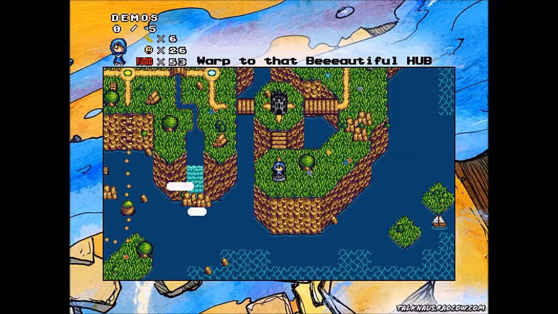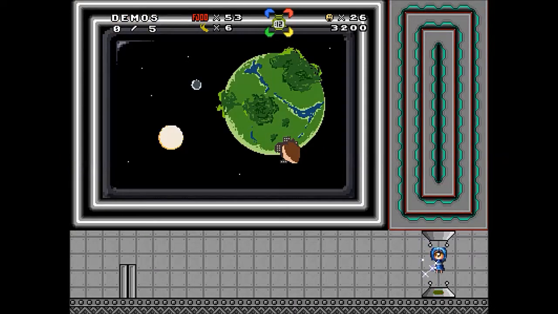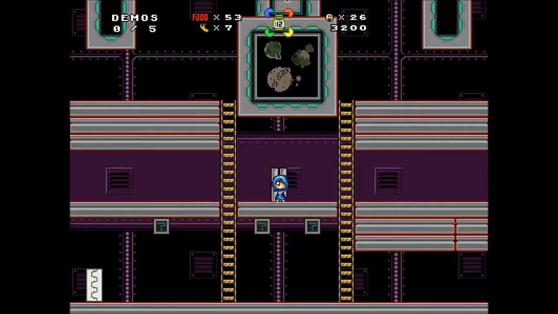So the first 10 minutes of this is going to be hub exploration and possibly cutscenes. Wow, the planet looks really nice, and you can see the giant egg. And we got a leak for coming here. So that's 7 leaks in total. Why can't I go back in that room?